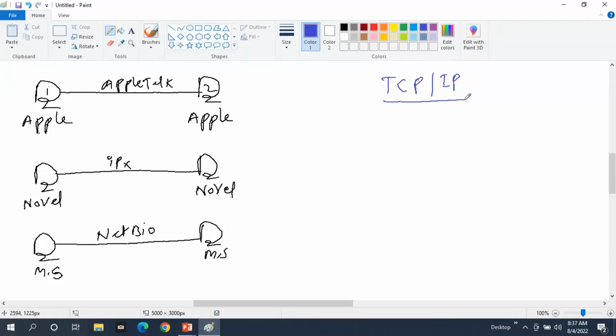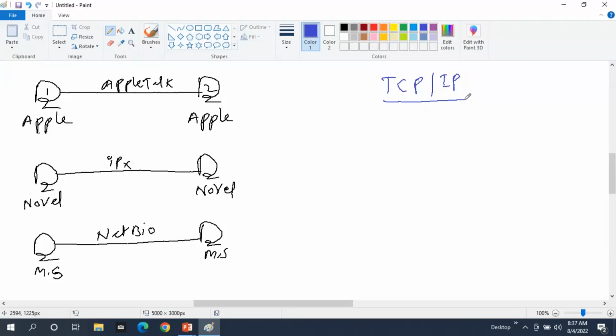Nowadays we are getting internet access and communicating globally because of TCP/IP, not AppleTalk, IPX or NetBIOS. Whether you use an Apple MacBook, a Dell, an HP, Windows or Linux, any operating system is inbuilt with the TCP/IP stack.